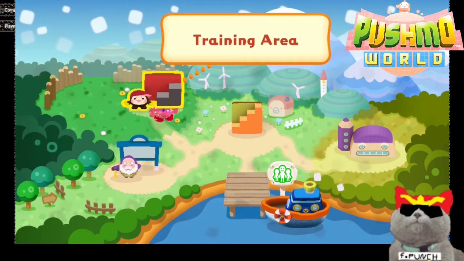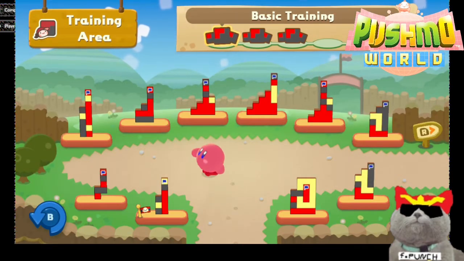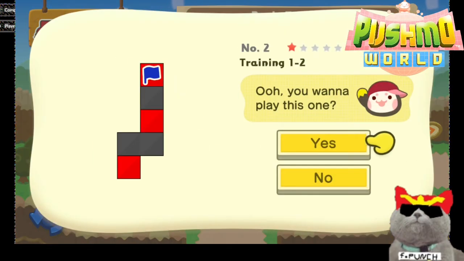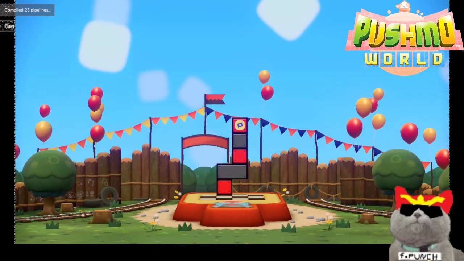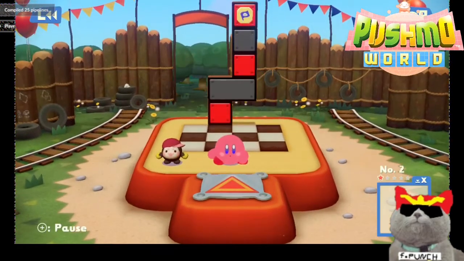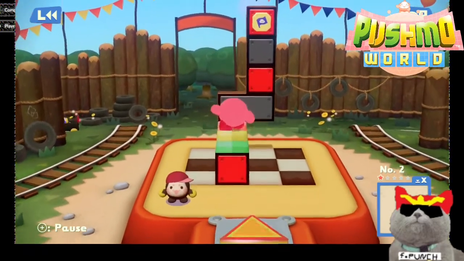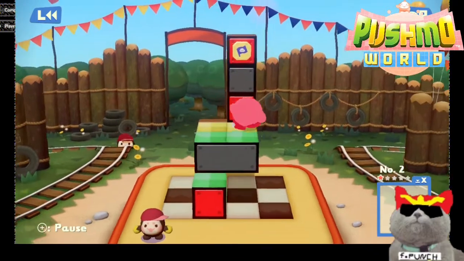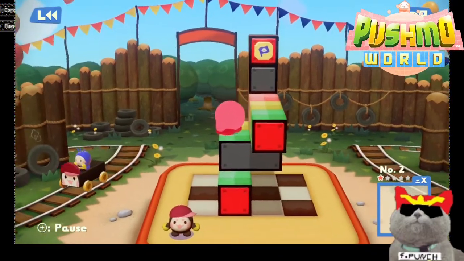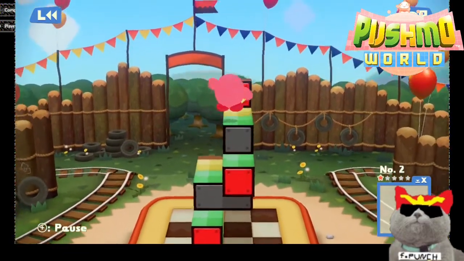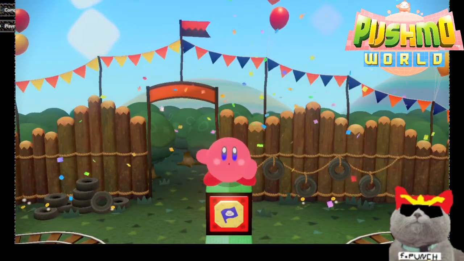I'm going to check out a bit more of this, and you guys can see the weird issues with transfers in that specific area. But anyways, these are called training, but honestly, I feel like you can see them more as extra levels than training. Anyways, I'll pull this back. Man, I really like what they're doing with the background of this game. It's pretty cool in my opinion. Anyways, so clear one.